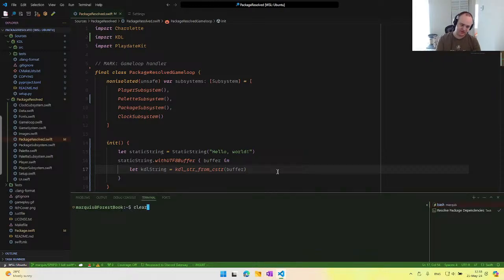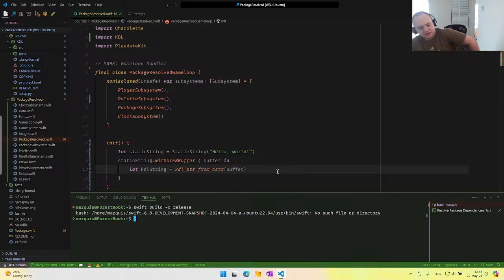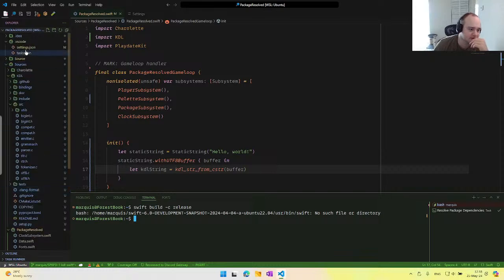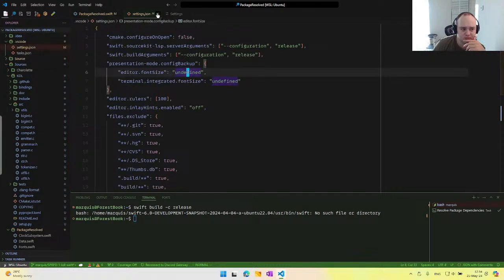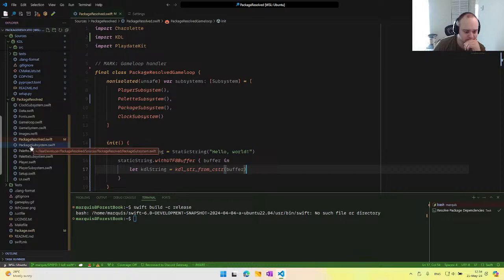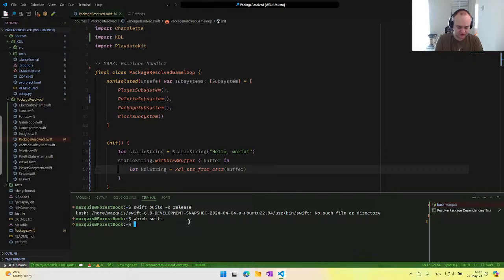Because if it runs, we should be able to determine... home no such file or directory. Why is that? Did we boo-boo somewhere? Which Swift? One moment.